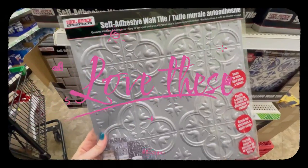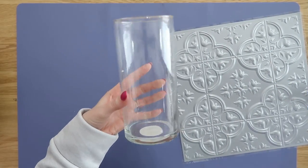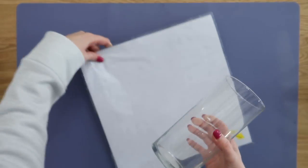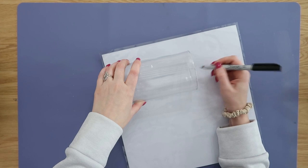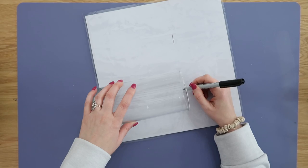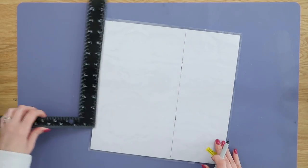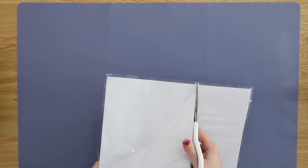I am going to be using the same tile throughout this video, but make sure you grab whichever one is your favorite. We're also going to grab a glass cylinder vase from Dollar Tree for this next project. We are going to take our cylinder vase, lay it along one of the edges, take a Sharpie marker and mark at the top of the vase — that gives us the height. Roll it down to the other end, that'll give you two marks, put a ruler against them to create a straight line, then take your scissors and cut it out. Now we have the perfect height for our piece.